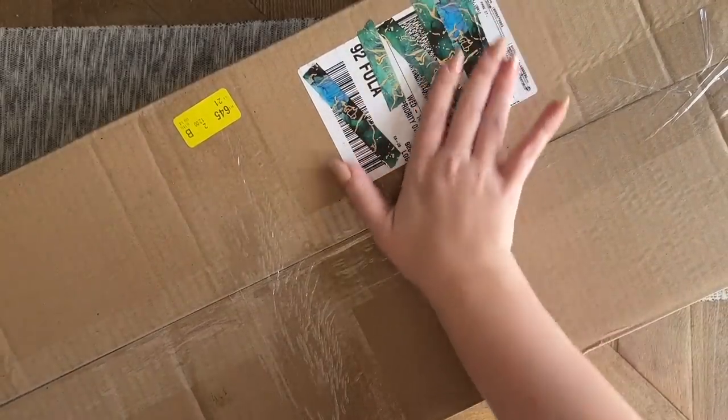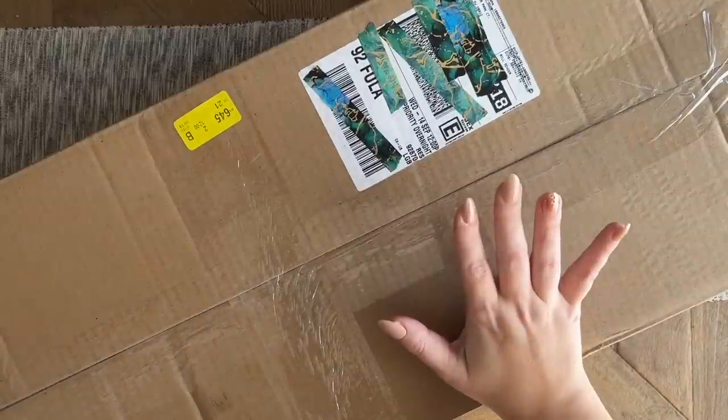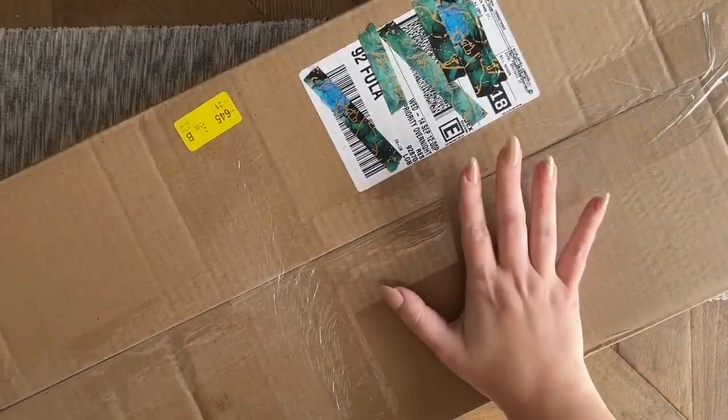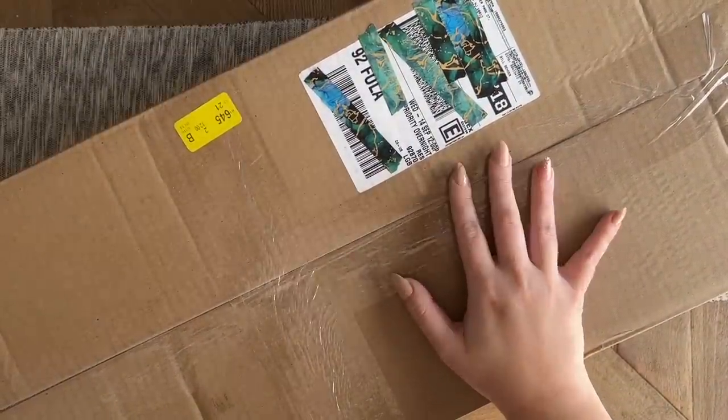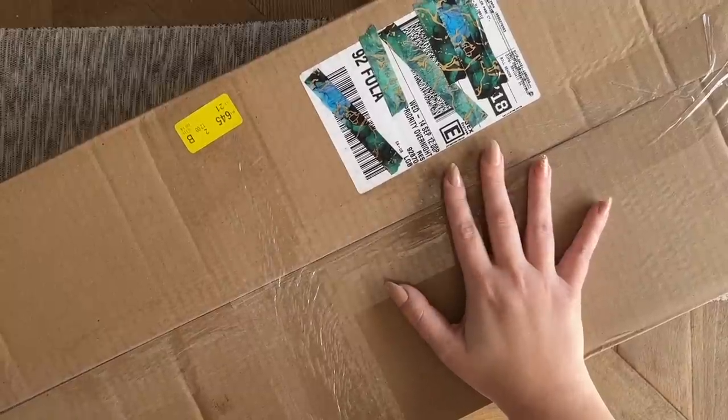I am so excited. Now, before you ask, I did not get this as a sneak peek. I paid for this myself, and I paid for upgraded shipping because I wanted to get it as quickly as possible and share it with you all as quickly as possible.